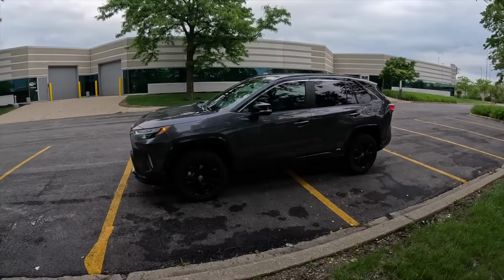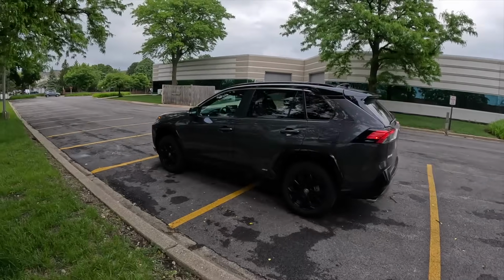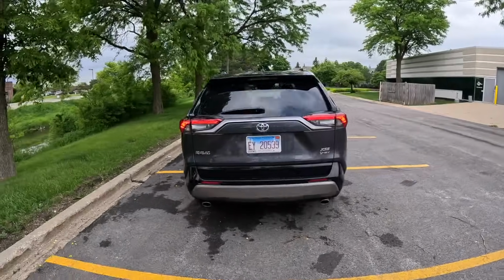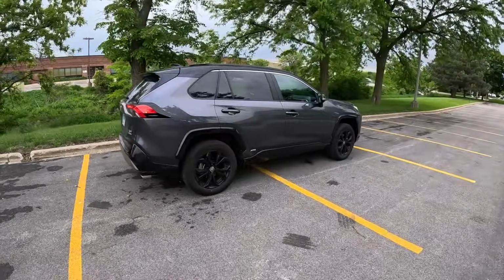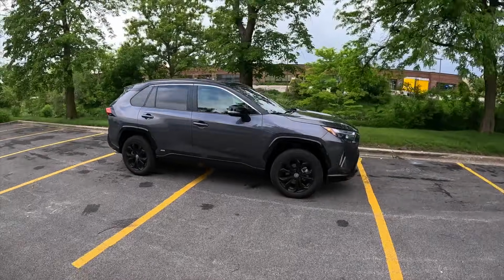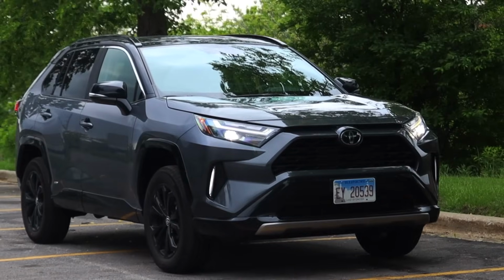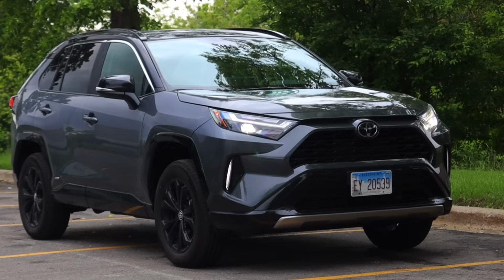I think it works well. I think it looks good enough for the application and for what this vehicle needs to do. It still looks modern here in 2025. It doesn't look like an old, outdated vehicle, so I do really appreciate that. But overall, do I think that this is a drop-dead hottie? No, it's the girl next door. And some of us prefer that. With all of that being said, let's get on to my final thoughts.